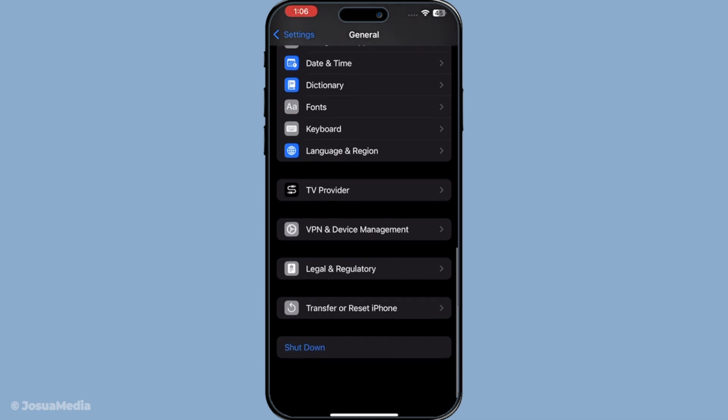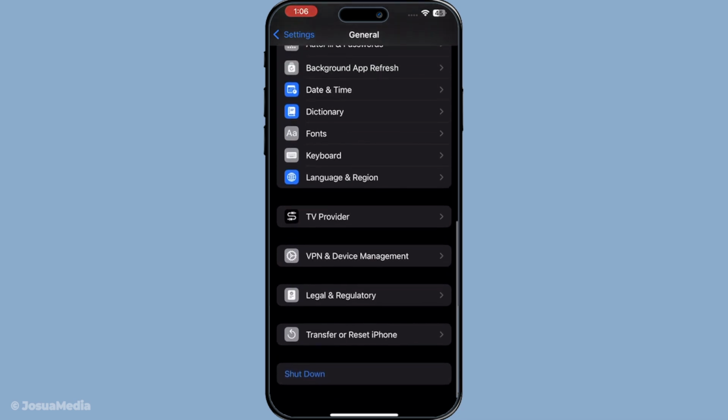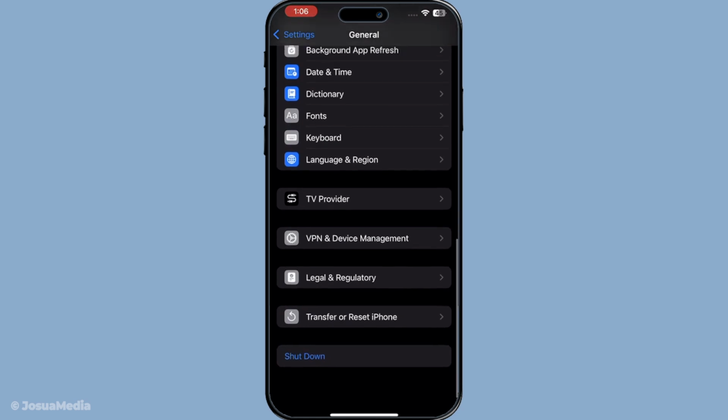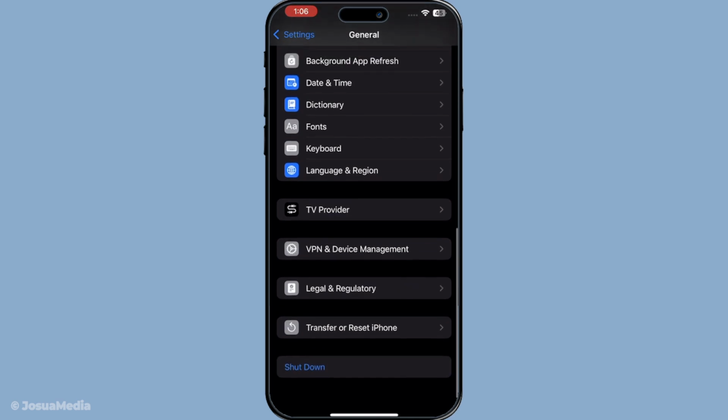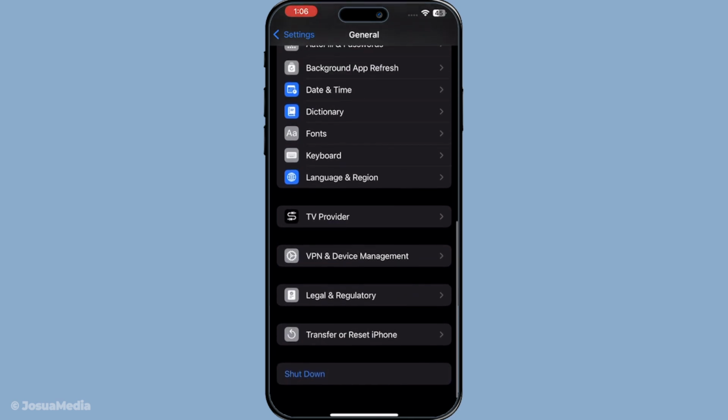When it finishes booting, the system has been freshly initialized and the Apple ID services on the phone have been reloaded from scratch. This simple refresh clears temporary cache, resets secure system daemons that handle Apple ID authentication, and re-establishes a clean connection to Apple's servers. That's why it frequently makes the Apple ID is not active message disappear without any further troubleshooting.